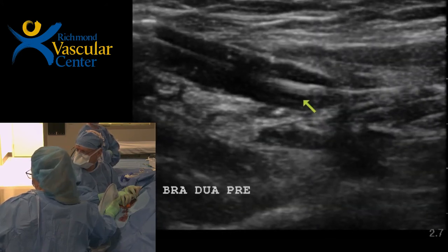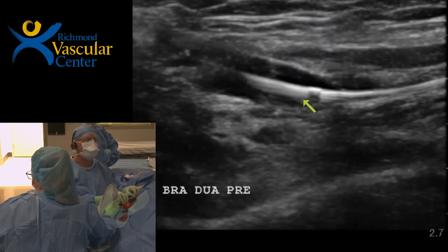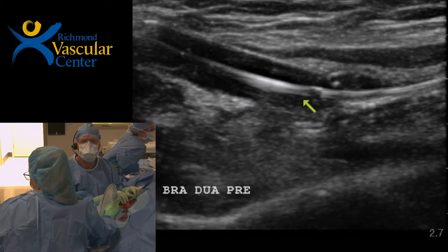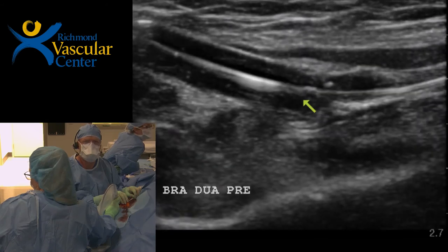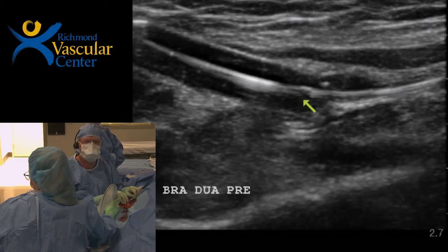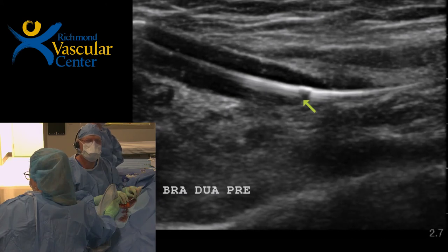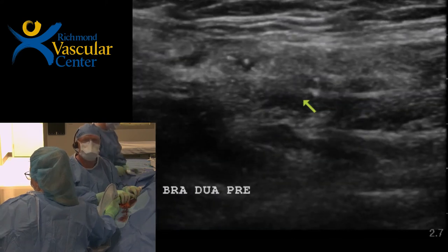Do you balloon dilate every patient? Always do. Partially because we were getting approvals to add that to our IFU, which we have now, and to show that it was safe, which we have. But also, you tend not to get adequate flow. One of the important things happening here is we're dilating the perforating vein to 5 millimeters. That will be required to get an adequate fistula in most cases. Then the next question is, did I really get the anastomosis open? If it keeps watermelon seeding out, I'll get a 4 millimeter balloon and make sure I really get that anastomosis broken up.